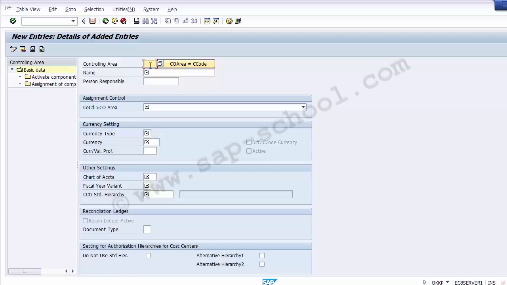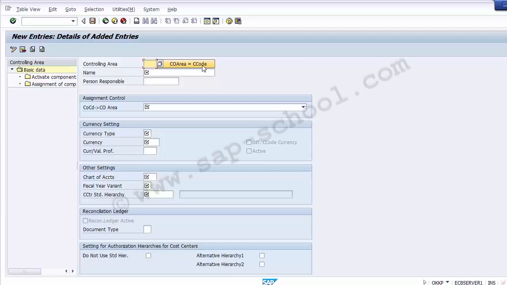If your controlling area will contain just one company code, in that case we can select the option for controlling area, that is one-to-one relationship to the company code. That is this, just next to it on your screen, controlling area is equal to company code, that says one-to-one relationship of controlling area to the company code.